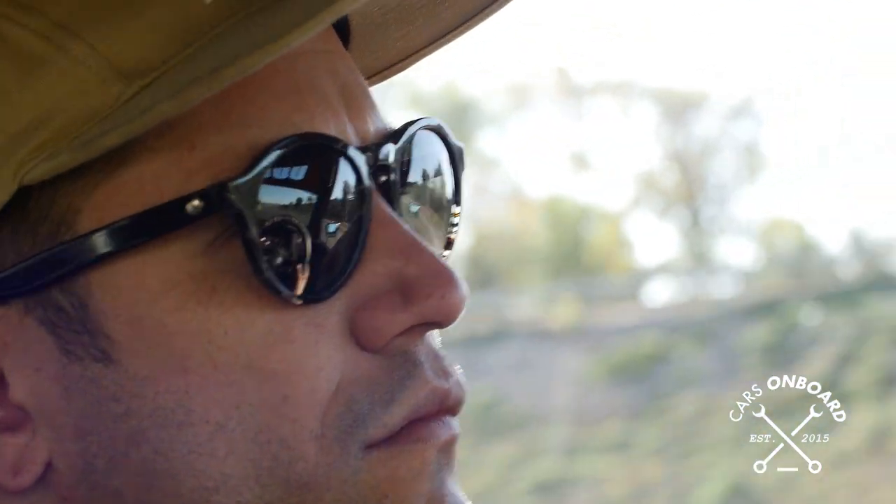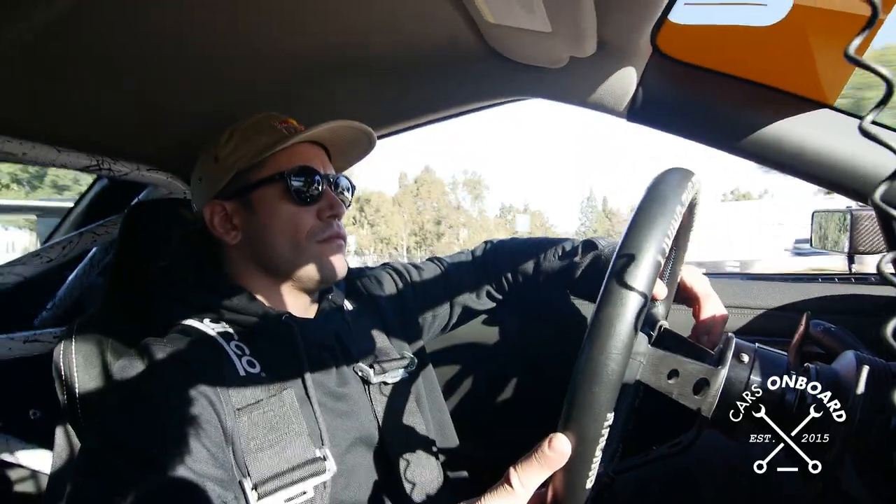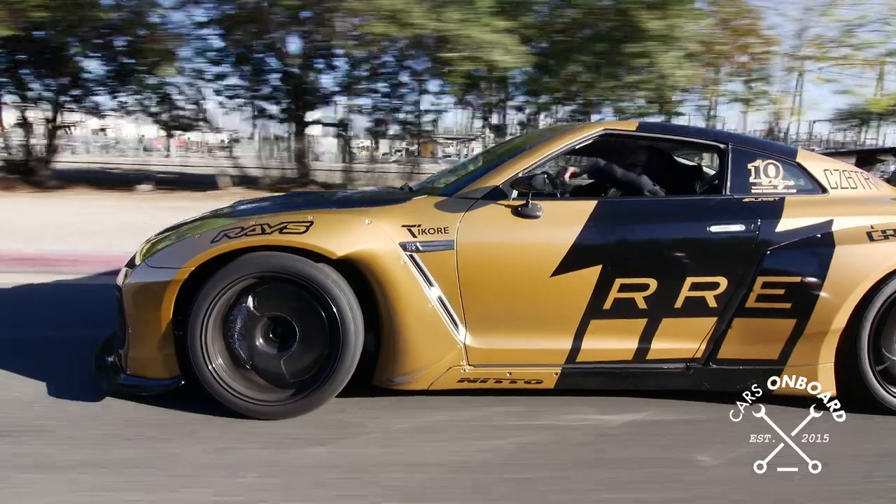There's a lot of connection between riding BMX and driving cars and being a car enthusiast. There's always some sort of evolution in whatever we do — always want to go faster, always going to go higher, always want to do a crazier jump. That's kind of in our DNA, and in the car industry it's kind of the same thing. You're always looking to make your car faster, make it look cooler, and improve things. I like that a lot, especially when you get a lot of power — you get the adrenaline rush, and I can relate that to BMX a lot.